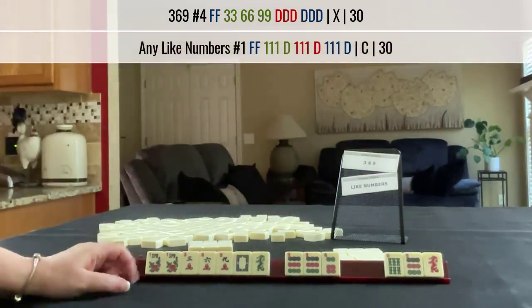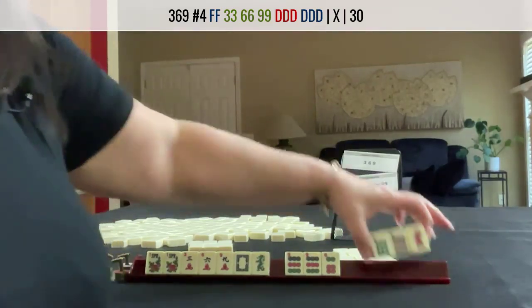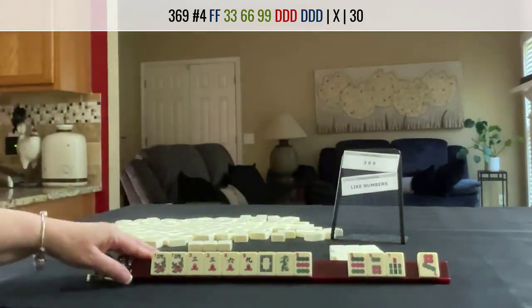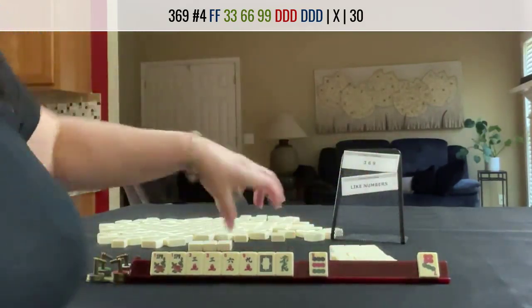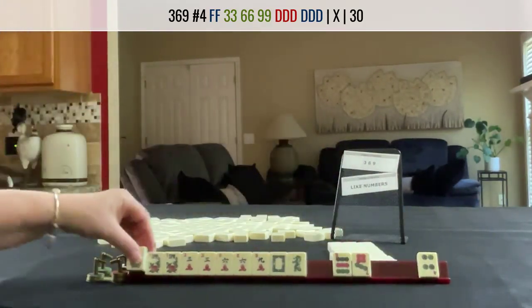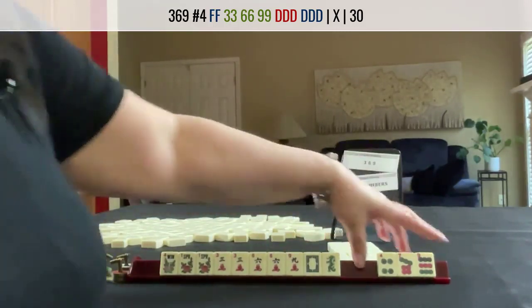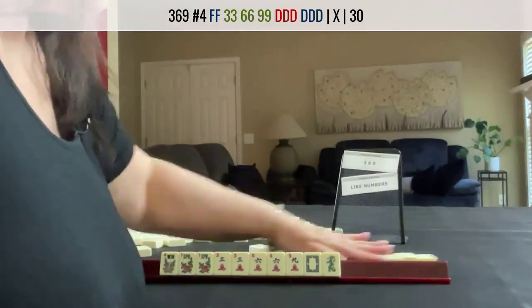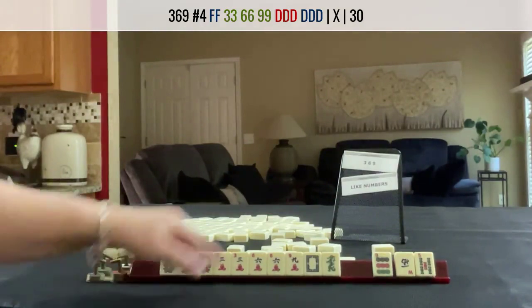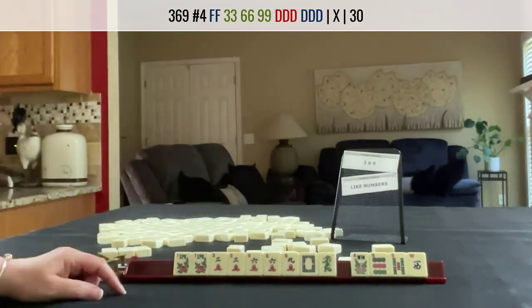We could still maybe do like numbers with 9s, but here we have no gaps. 3, 6, 9 dragon. Oh boy. All right, let's keep going. We're back to 3, 6, 9. We got a keeper — a 3! Let's pass those 3: 3, 6, 9, dragons. We got a 6. Hey, this didn't turn out to be too bad. Let's see if we can get the 9 crack. Is there a 9 crack in there? There's a green dragon in there. Let's pass these 3. We didn't get the green dragon back — we got the 9. 3 discards and a hand — really 4 discards and a hand with no gaps. 3, 6, 9.